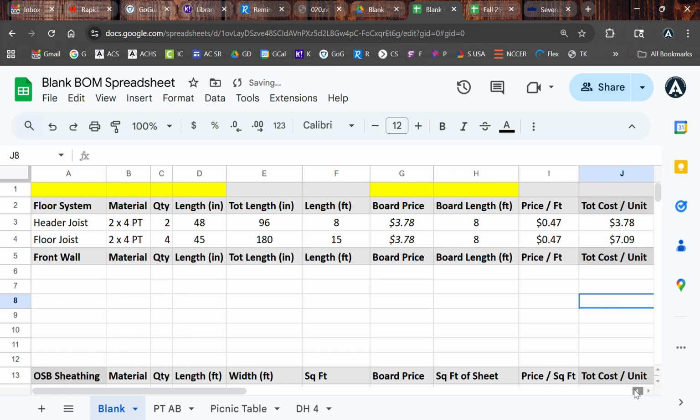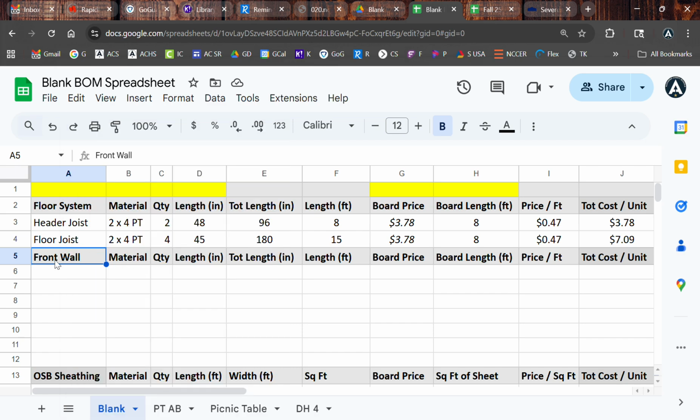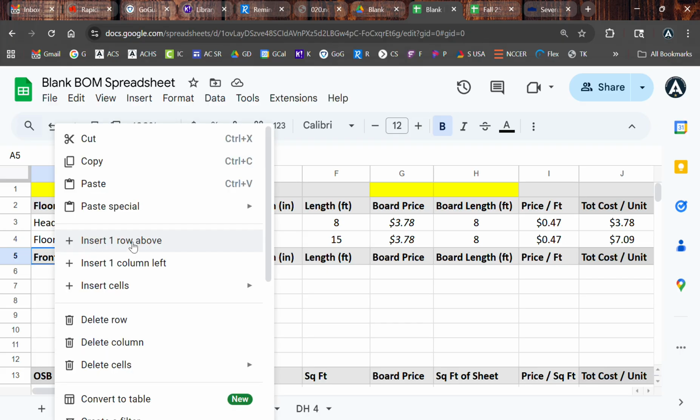All right, now as you'll see, it's calculating right here equals I4 times F4. So I4, which is here, times 15 feet. So 47 cents a foot times 15 feet is going to cost me $7.09. Now, if you need to add a row, you can right here. You can click on this. It always goes above, so you can right click. Right click for you guys is 2 fingers on the mouse pad. It'll look like this. You're going to hit insert one row above.